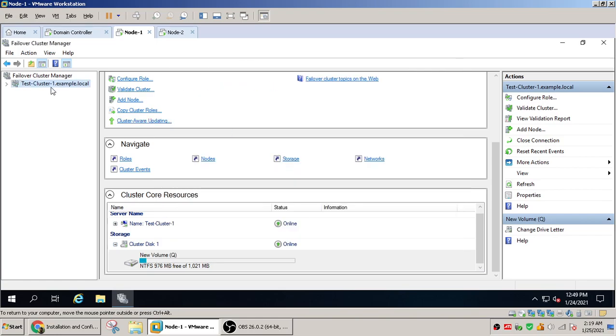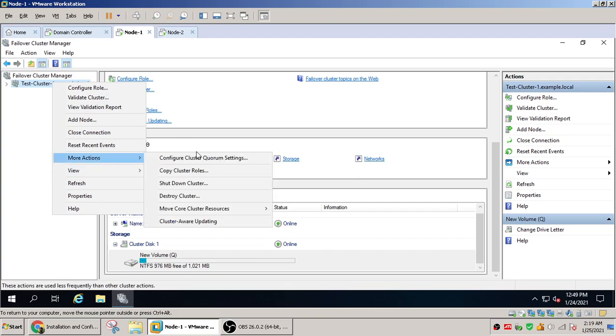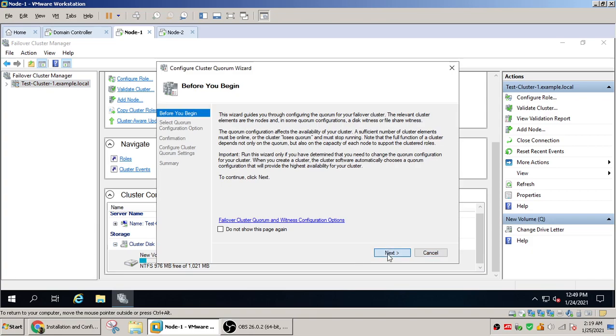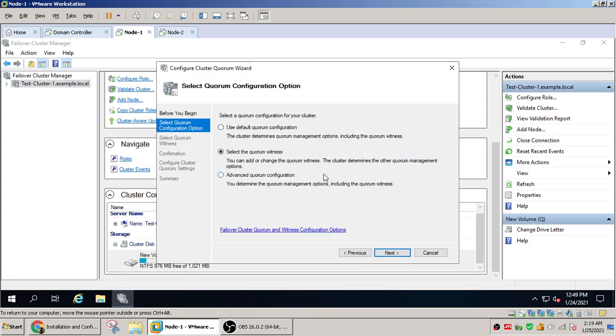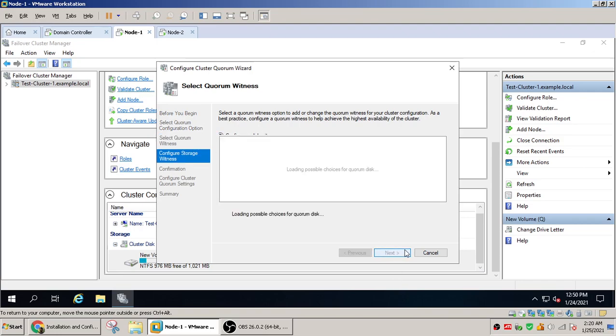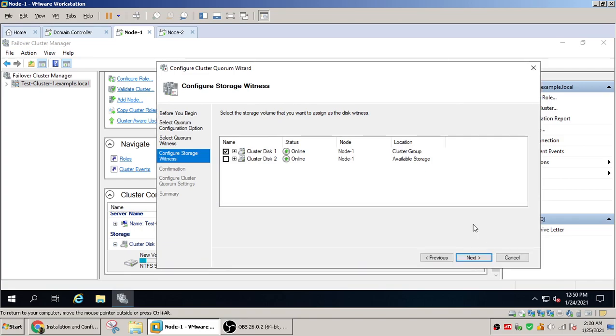Oops, sorry. Action, configure, select quorum witness. Now we have multiple quorum witness options: disk, share, and other witnesses, but we will go for disk witness, and here we can select our witness disk from available disks.